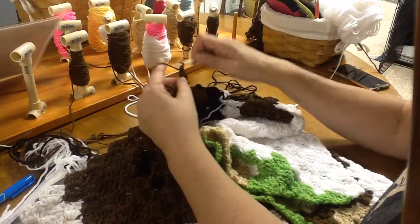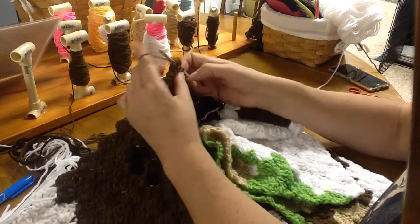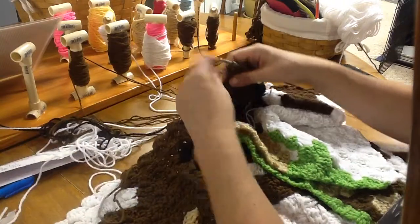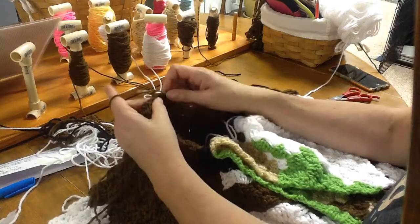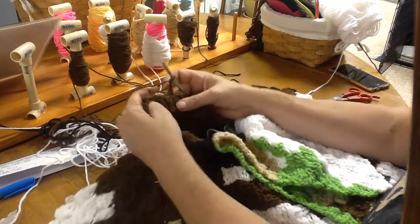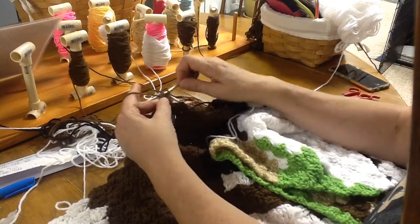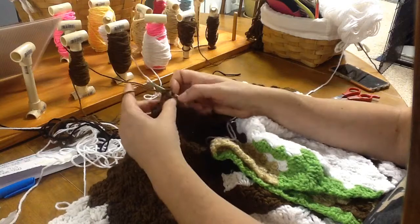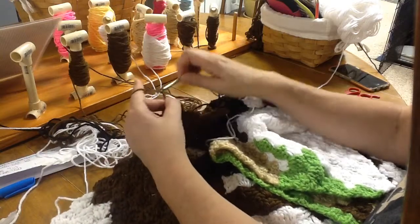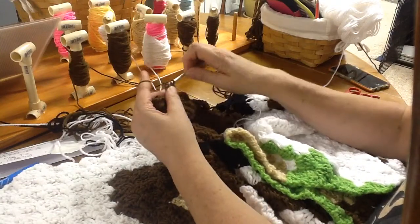I'm getting ready to try my hand at a little Tunisian crochet. I've been watching some of the girls' blankets come through with that technique and I really like it. Maybe I'll try the bobble stitch first — there is a bobble stitch with a single crochet where the background is all single crochet and then a bobble stitch is used for the graph, so it almost looks 3D. I believe that's going to be my next graph, or I might make a pillow just to try it out.